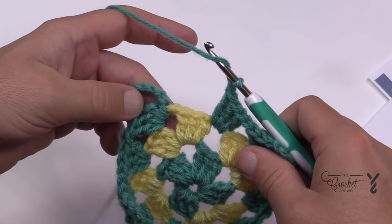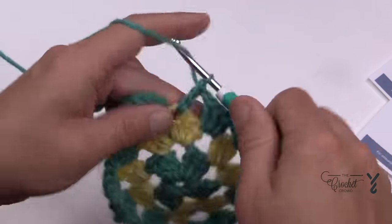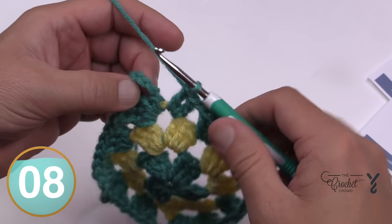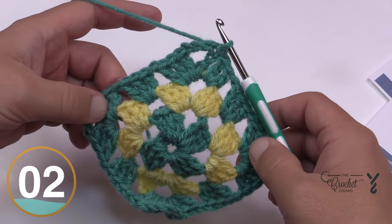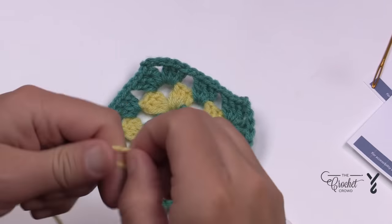So I'm coming back to where I started. The last one will only have 2 double crochet because you've already chained your 6, and 3 of those were counted as a double crochet, and you will slip stitch to the 3rd chain up. You'll get rid of this color for round number 3 and meet me back here, and we'll start round number 4 in a moment.